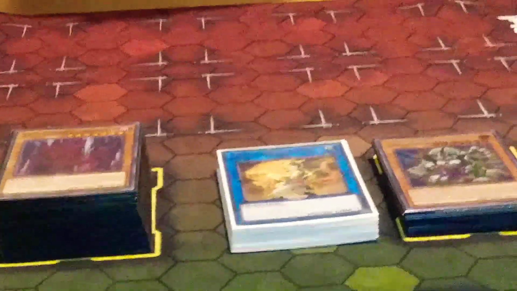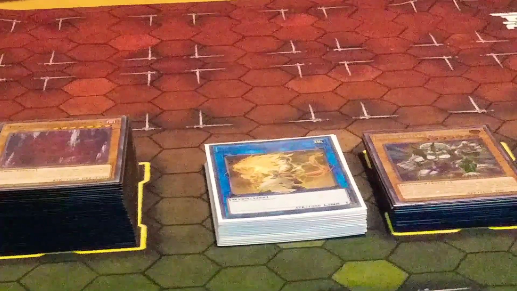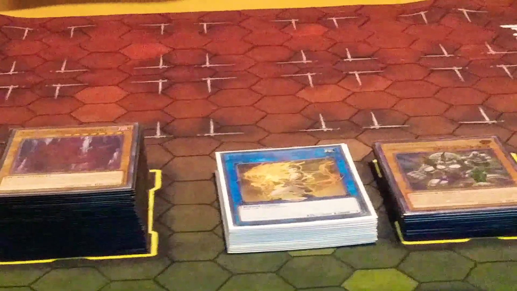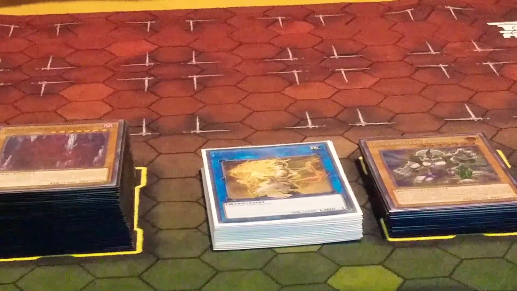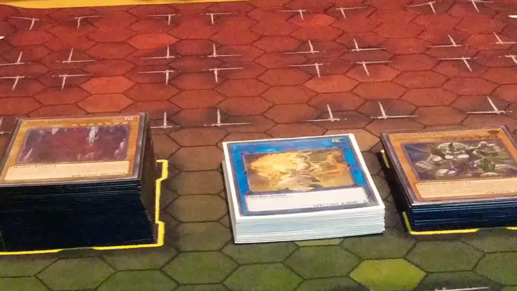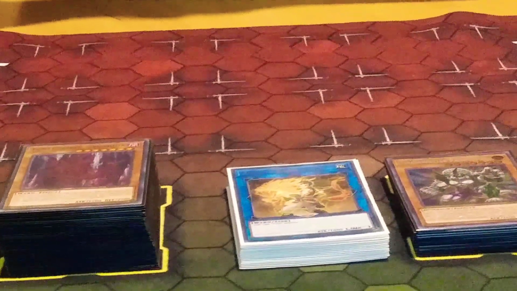I know I am. Bringing you guys a Tenyi deck profile. Ended up getting second place at my locals with this. It went 3-1. Played Striker, played Salamangre, played Pendulum, and then played Dark Magician as well. Lost to Salamangre, just didn't have enough gas. Everything else was honestly pretty easy, truth be told.